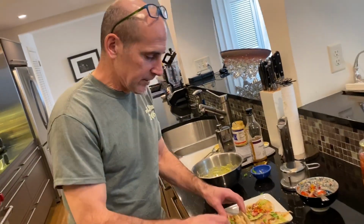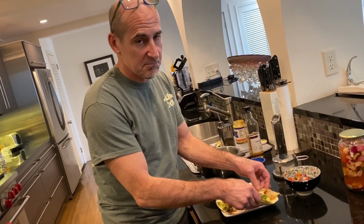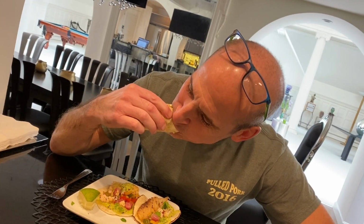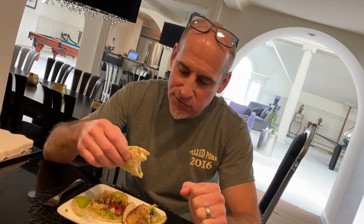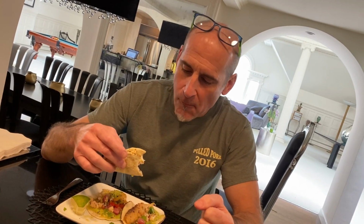Now I don't have one of those cute little taco holder thingy-dingies, but doesn't matter, I'm gonna eat it, it's gonna be great. What are you having for lunch, dear? I'm having fish tacos with Avo Mayo. All right, Avo Mayo, tilapia, homemade pickled veg. Oh yeah. This is one of my favorite meals, lunch or otherwise. Just terrific. Great flavors. You take the avocado, it's nice and creamy. Awesome.